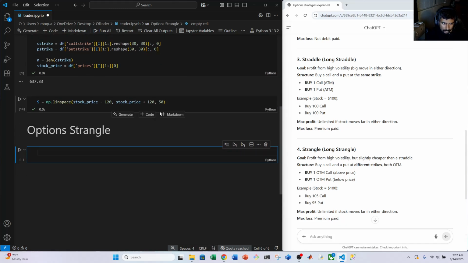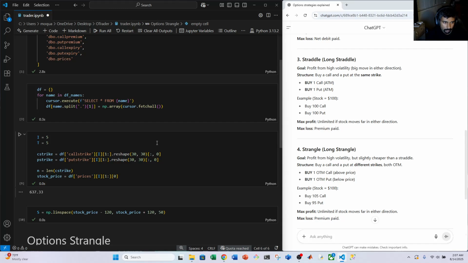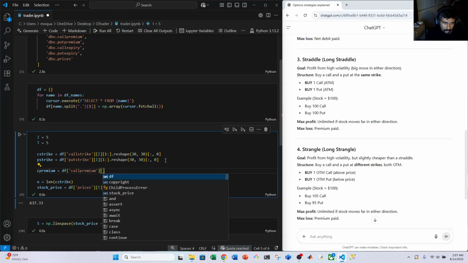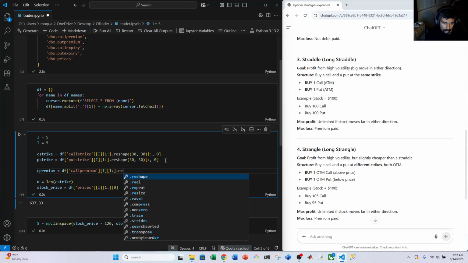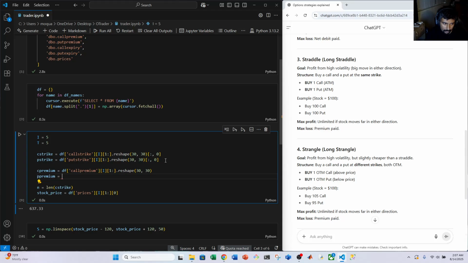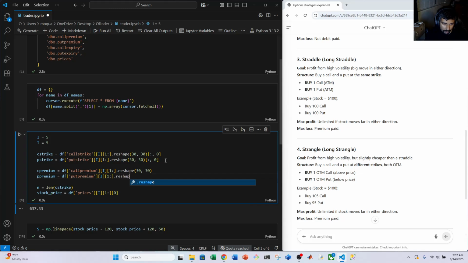So I'm going to extract the call premium. Oh right, I still have to extract all of these. So it's going to be C premium equals df of call premium of I of 1 dot reshape 30 30, but I'm going to keep it like this, and then put premium equals df put premium of I of 1 dot reshape 30 30.